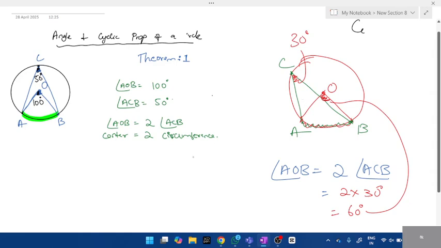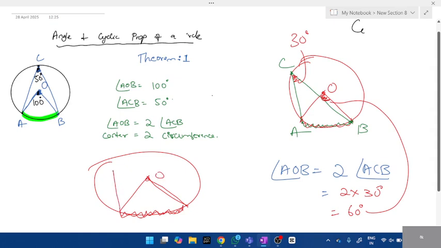And it should be on the circumference. Look here, it should be on the circumference. Now let me take another arc like this. If I draw a center here, O, and it's not touching the circumference, students, if it is incomplete like this, this is not twice. The theorem doesn't follow for this circle.